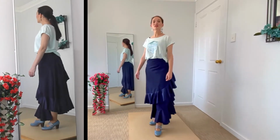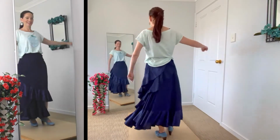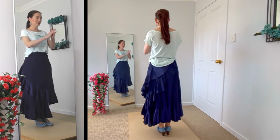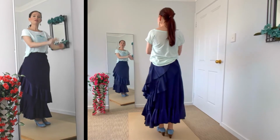And now we're getting closer to the real speed of Bulerías, 190 beats per minute. Let's practice. 1, 2, 3, 4, 5, 6.